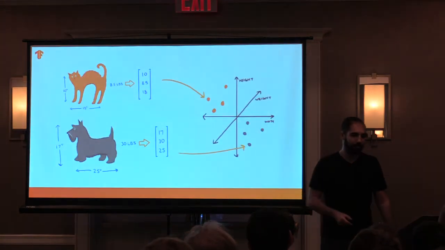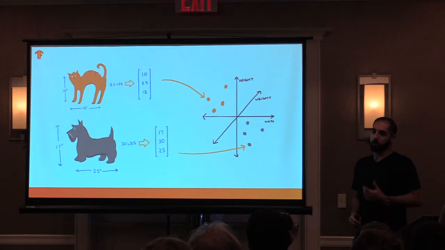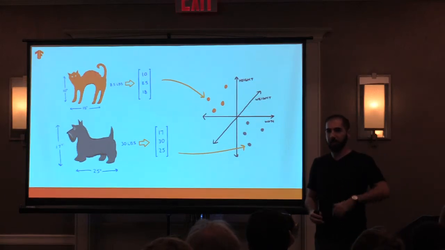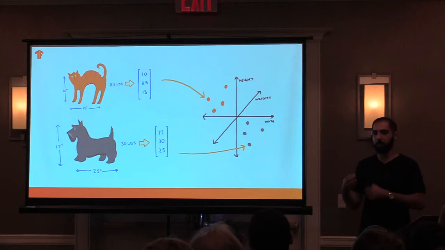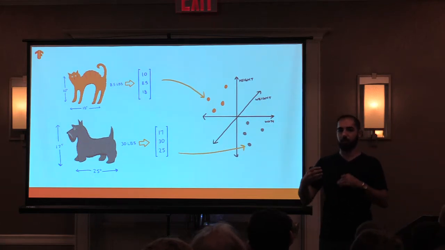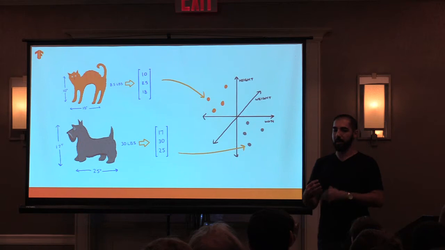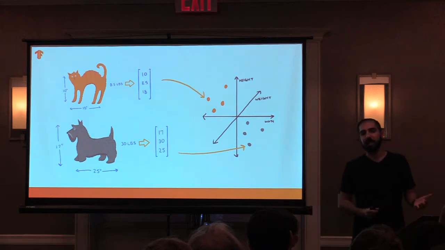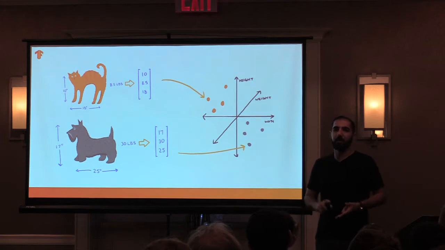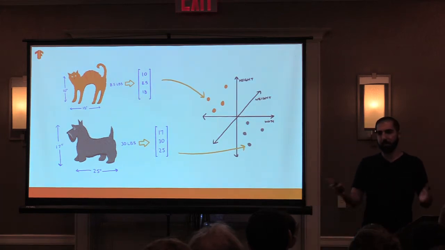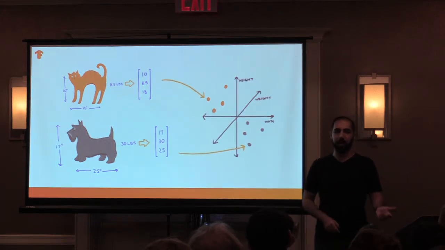So deep learning. For those of you who have worked with traditional machine learning before, you know that you'll take a set of data and then you'll train a model on it that will help you effectively predict what new data that comes in might be classified as. So for instance, let's say we have a data set that represents the height, the width, and the weight of a set of animals. So let's say these are all labeled as either cats or dogs.